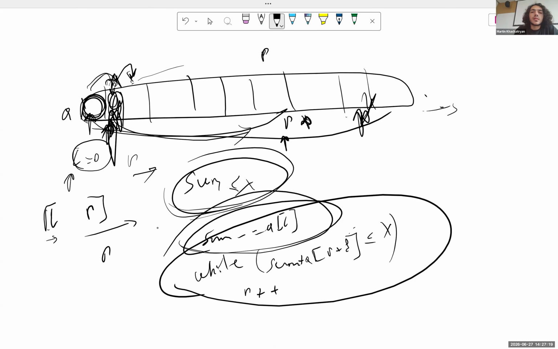And then as we add R, for example, and we get over X, we just move L as much as needed to get the sum under X again. Just two different approaches. One is fixing L and then moving R as much as possible, and one is fixing R and then moving L as much as needed.